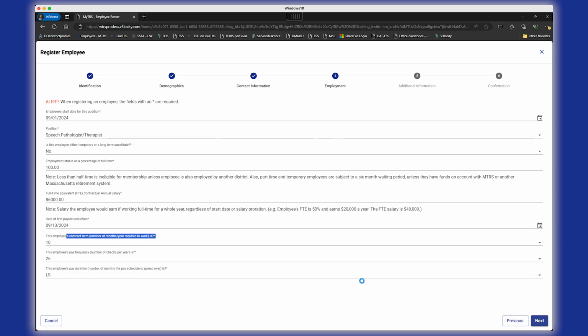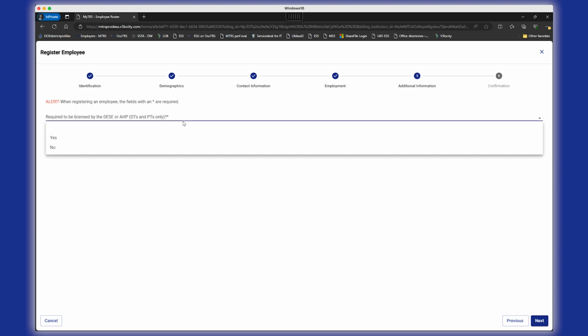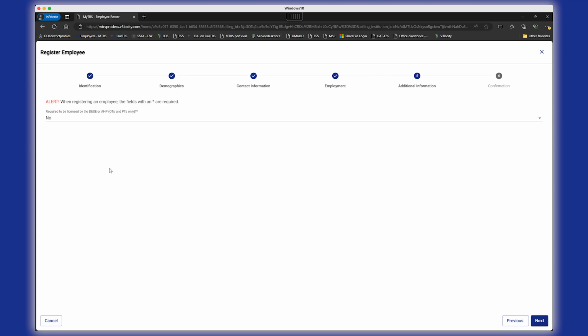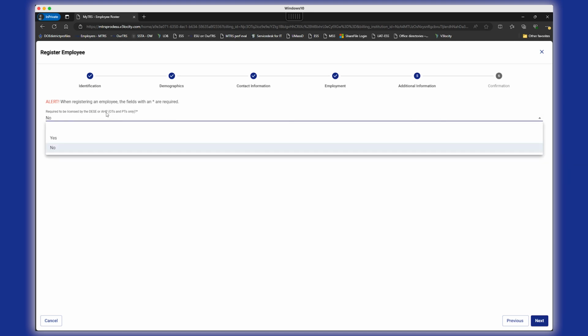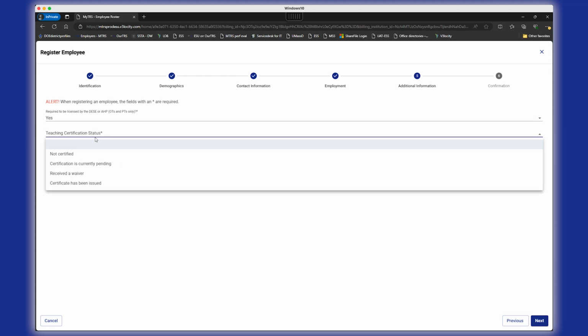We're going to go to the next screen. Now this screen is dynamic. So in this step in the process, there are a couple of different options. So when you're registering an employee, this is going to be a crucial bit of information for their eligibility. Again, for exactly what I mean by that, please see our eligibility training. However, is she required to have a DESE license? Well, if you say no, the system's just going to move on, right? It's the only question you really had to answer. She's not required to. And again, you'll see allied health professionals is accepted for only occupational and physical therapists. So we're going to say yes, she is required. Now you're going to tell us what her status is.